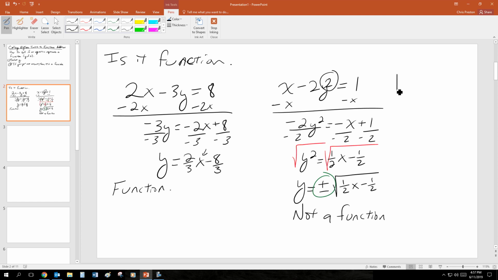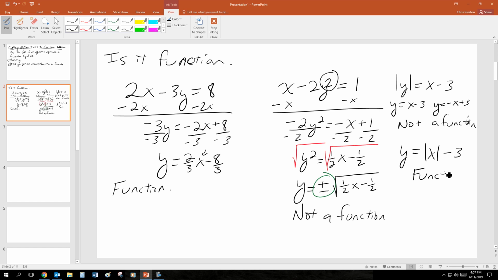Likewise, if you had something like the absolute value of y equals x minus 3, and I wanted to solve that, remember, with absolute value you'd have to set up two problems to solve for the thing inside the absolute value. Negative x plus 3. Again, not a function. On the other hand, if you had y equals the absolute value of x minus 3, that is a function. Because when you plug a number in there for x, you're only going to get one answer when you calculate the absolute value. Now, if I was trying to figure out what x value would give me a certain outcome, I'd probably get two values for that. But that's not what we're talking about.